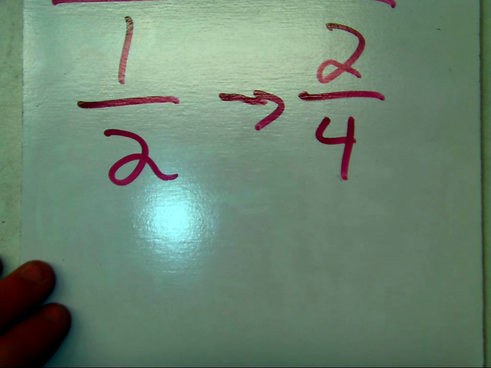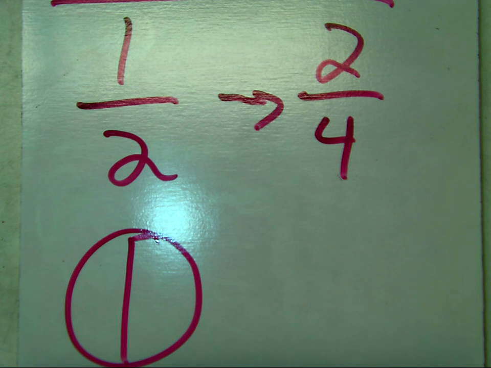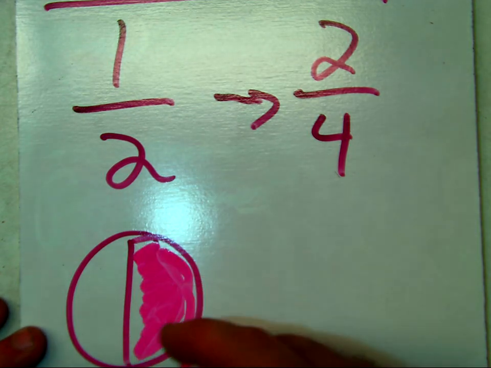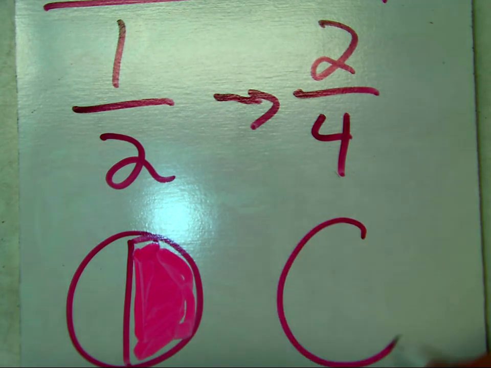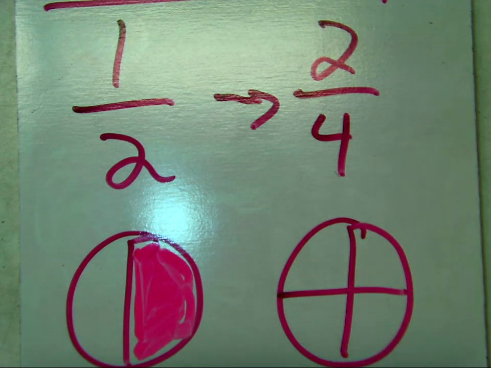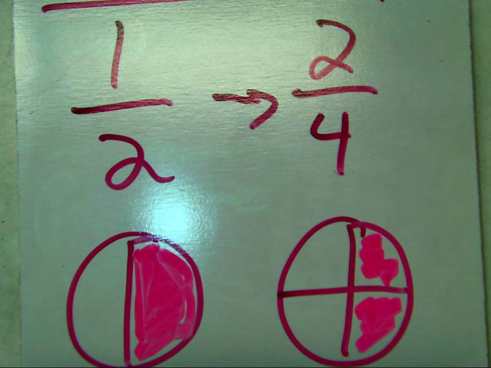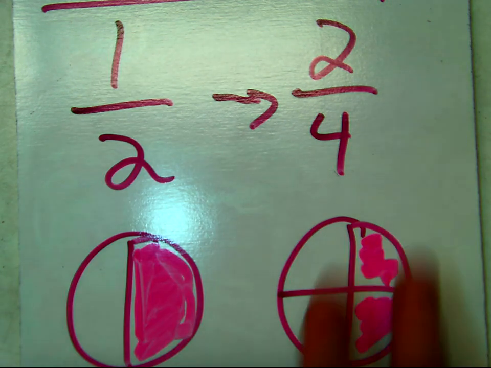Down here, one-half and two-fourths are equivalent because if I took this circle and I had one-half of it, I shaded in one-half of that circle. And I took a circle and I had fourths for this one. Fourths, now it's in fourths. And I shaded in two of those. They would be equivalent. These would be the same thing, just viewed in a slightly different light. Rather than saying halves, one part out of two, this is two parts out of four.